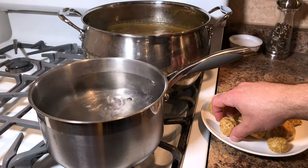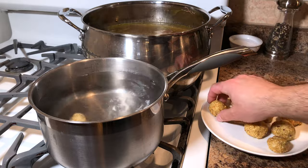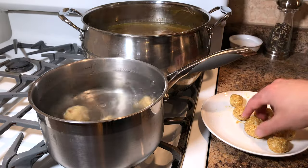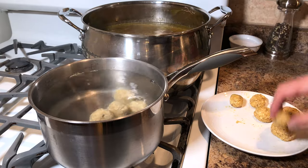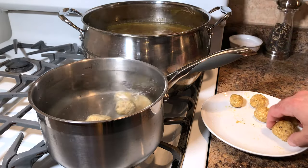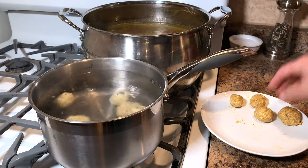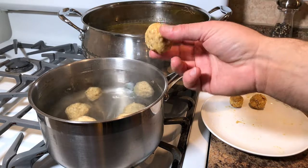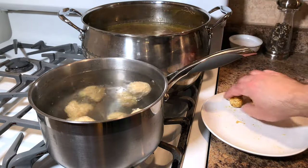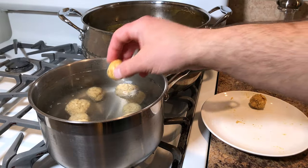So just drop them in. And if you made them right with seltzer and not overworking them, then they should float and be really nice and fluffy. You see, I have some bigger matzo balls. Those are the ones that Joshy made. And I have some little tiny ones. Here's a big one. And here's a little Serena one.